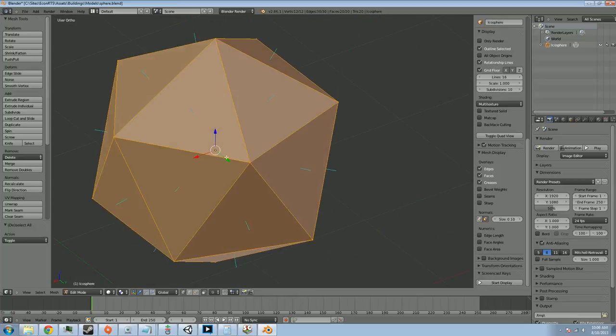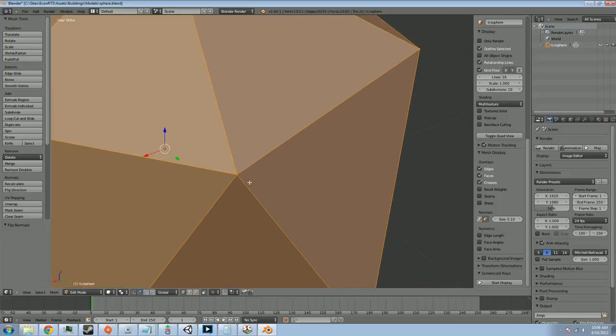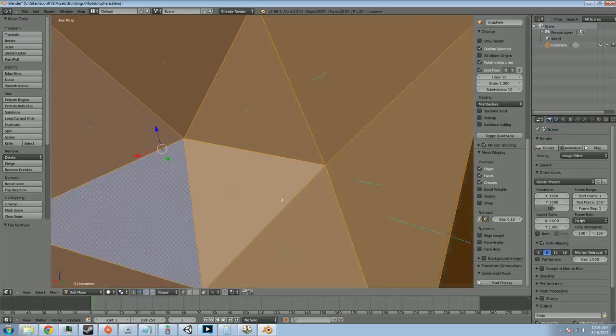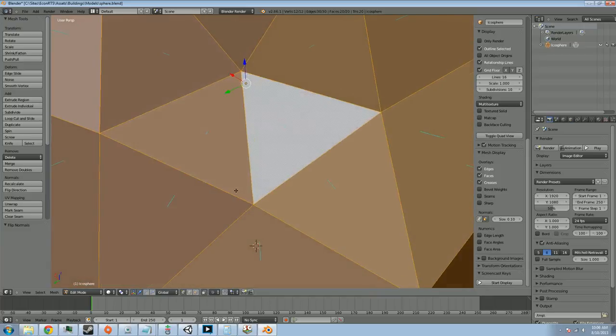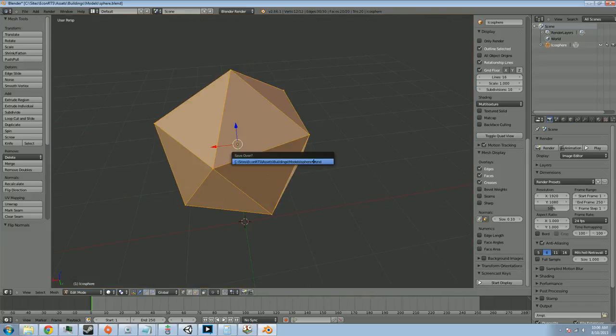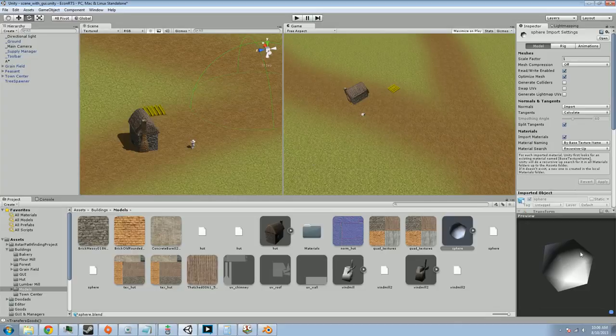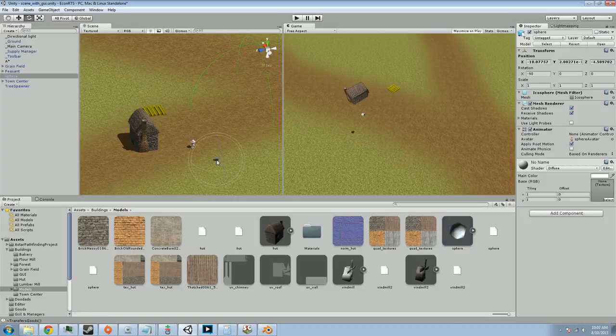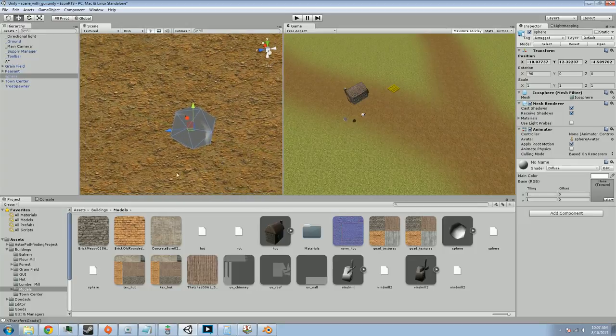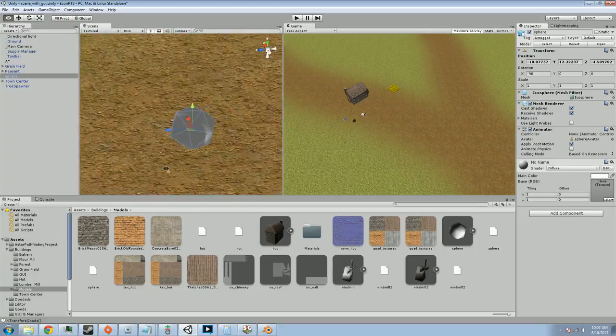Actually, one of the great examples I can do here is if I hit Control N, let's take this and say flip normals. That's what I'm going to do. Flip normals. So now all the normals are pointing inside of the sphere. Well, what does this mean? If I save this and go back into Unity, put it in the game world, focus on it, it does not look right in the slightest.